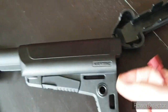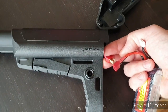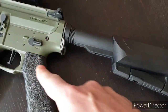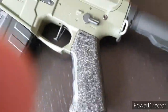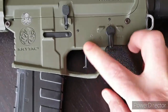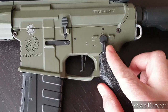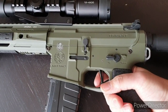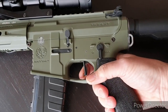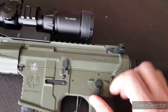We're going to install the battery into the stock — I've changed the stock since I last filmed. The Deans connector is in. What you should hear is an audible buzz from the motor to let you know the system's activated. You can just about hear it there — so that's all up and running. Safe — yep. Semi — and you can see there's a bit of a trigger reset.